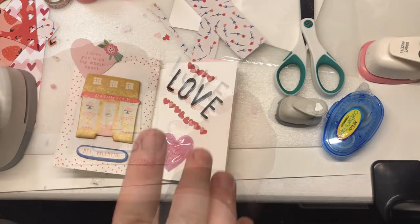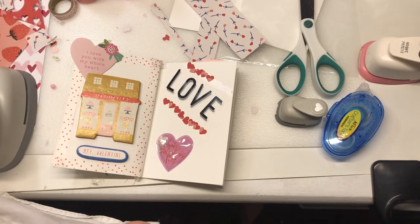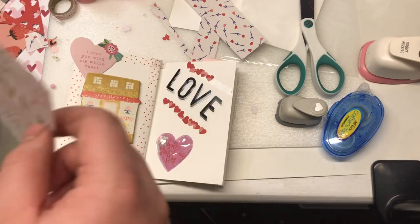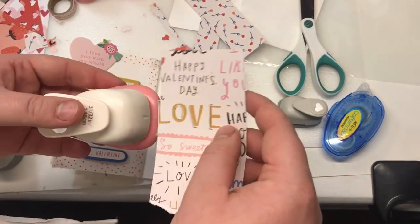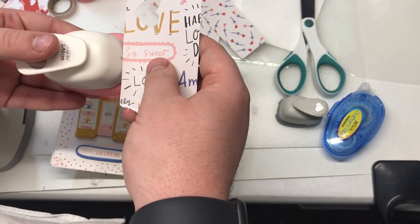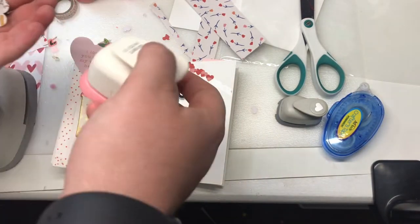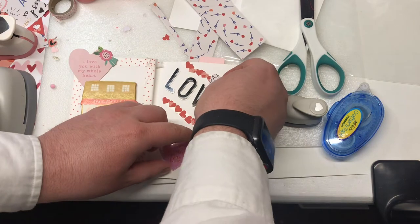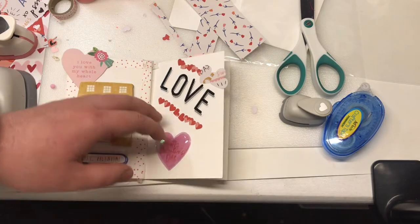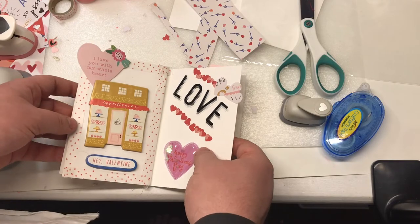Oh, I don't know much about the crafting world, you know, but I'm giving it a shot. It's always good to try new things. I'm gonna use a bigger heart for the sake of time. I feel like you guys are bored of seeing me just make really big, really small hearts. So we're gonna use these. A bunch of writing on them. No, that looks just... Actually, I kind of like that. It's kind of interesting. I kind of like that.